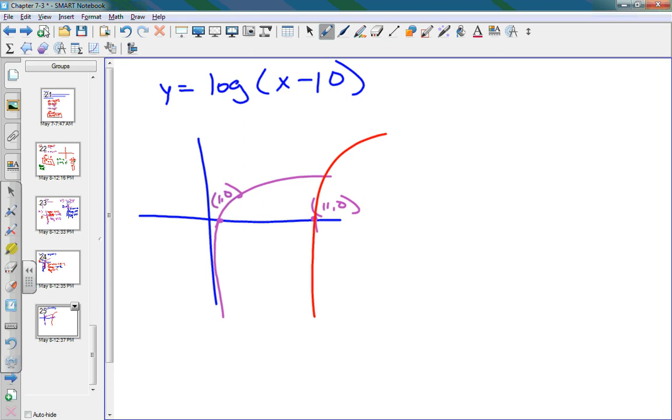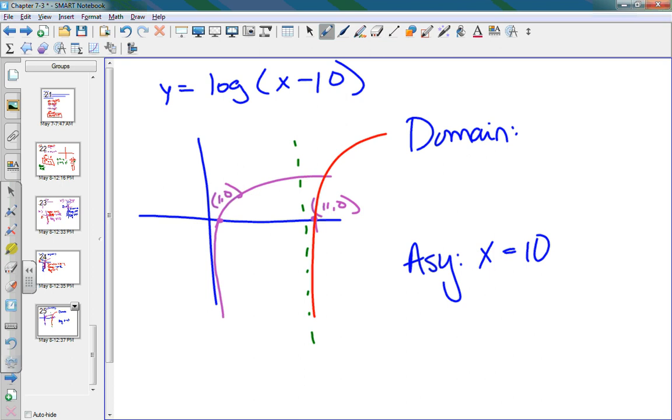So what is it going to get really close to? We know it touches at 11, so where's it going to get really close to? 10. So my asymptote is going to be what here? X equals 10, which means if my asymptote moves, what's going to happen to my domain? Not equal to it, because remember that's my asymptote. Asymptote means it cannot cross it. But it has to be greater than 10. Now what about my range? It's still y is an element of the reals, because that doesn't change.